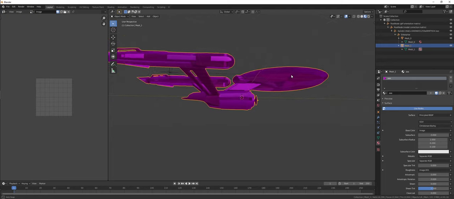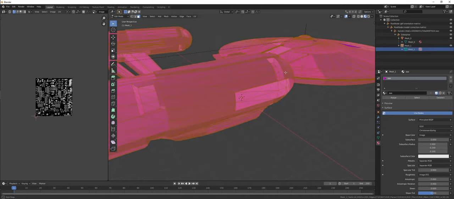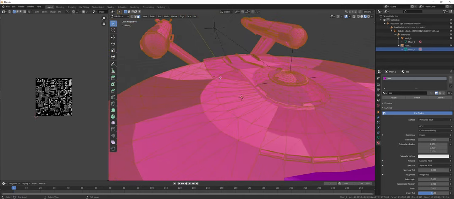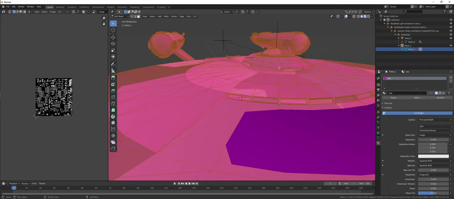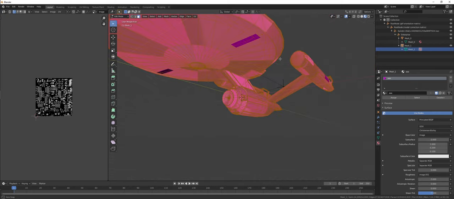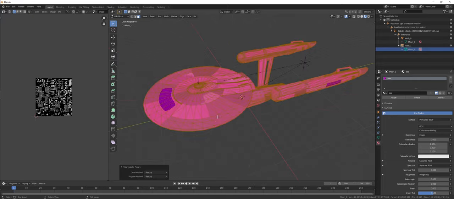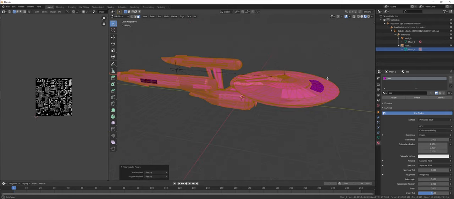And then we need to check the mesh. Is it triangulated or not? We have no idea because we cannot check every single edge. So we simply check the numbers here below. 27k. So we will triangulate and nothing happens to the numbers, so it was already triangulated. It's okay, it's fine, it's top. It's awesome.